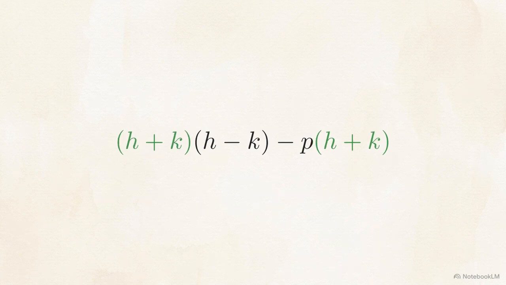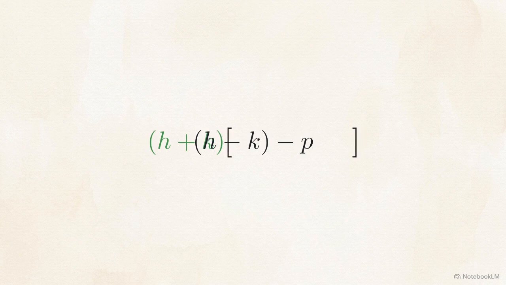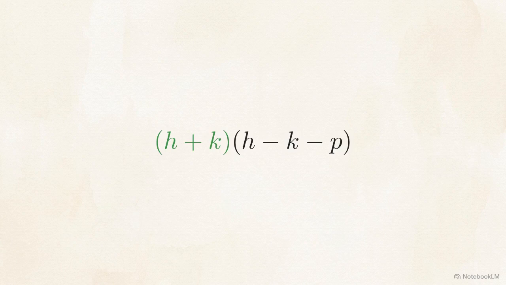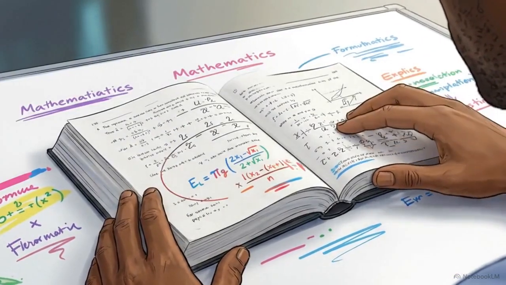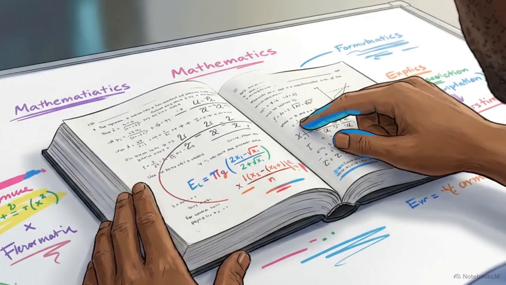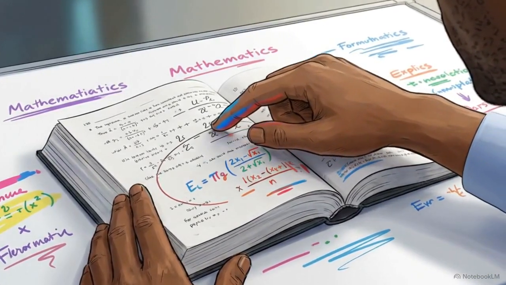Because it exists in both terms, we can pull it out to the front of the entire expression as a single unified piece. Next, we open a new large set of square brackets to collect everything left behind. From the first half, we drop in the h minus k. From the second half, we drop in the minus p. To clean this up, we remove the inner parentheses from the second bracket. The expression simplifies to (h plus k) multiplied by [h minus k minus p]. Notice that we didn't delete any variables. Factorization simply reorganizes shared elements into a tighter, more efficient structure.